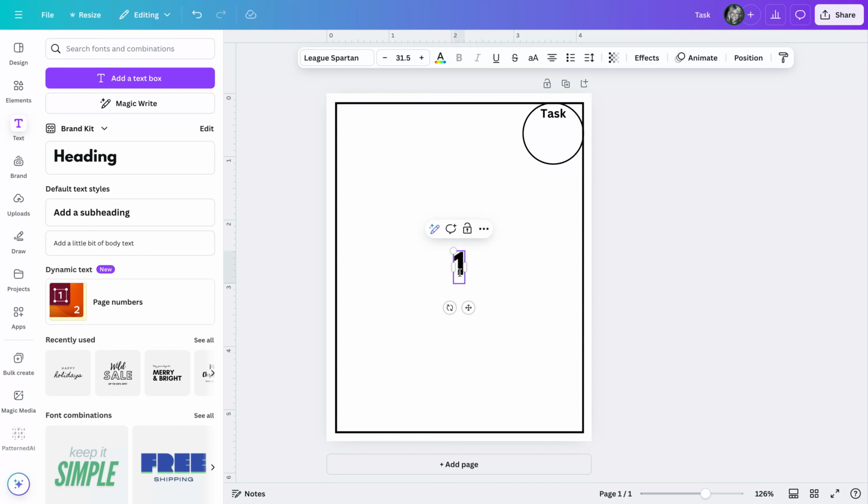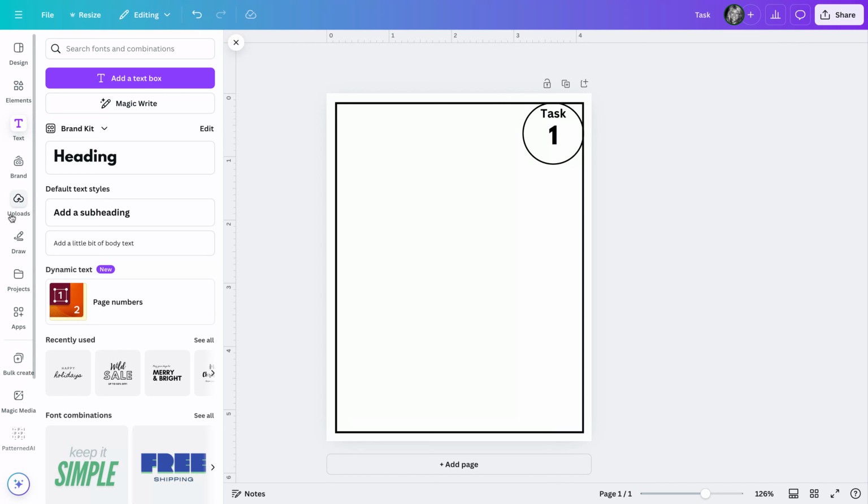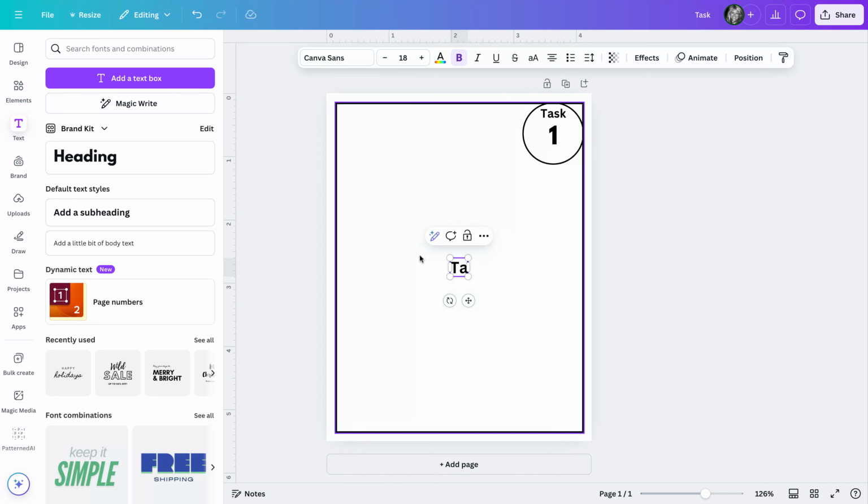The number will change. So I have a 1 here, and again, I'm not getting fancy aesthetically. I'm going to keep it a little bit small because when we get up into those 20s and 30s, these numbers really grow. I'm just going to center it like that. Okay, task 1.